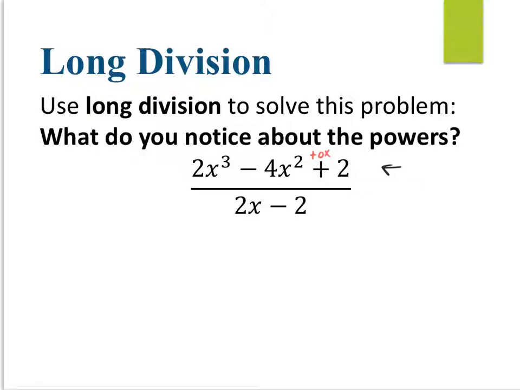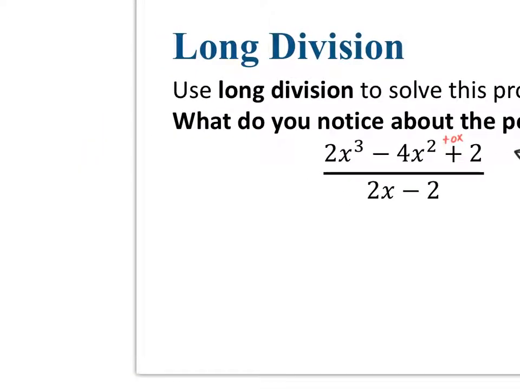And just like with the tabular method, this added in piece is really, really important because it holds our places so that when we do the long division, we have enough space. I'm going to go ahead and move this over so that we have enough working space. When we do this, remember the thing we're dividing by goes on the outside, so 2x minus 2 goes on the outside of the division problem, and then what goes inside is what is being divided.